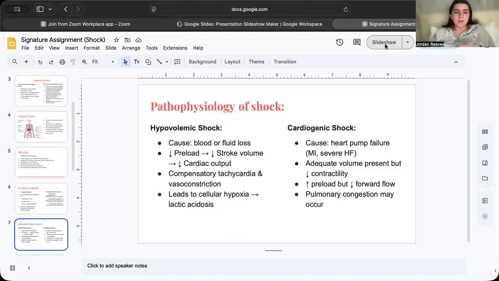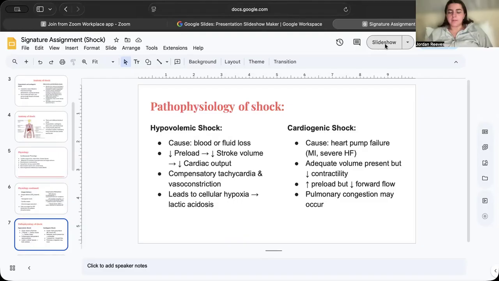Cardiogenic shock is common after acute myocardial infarction. It's higher risk in older adults and those with a history of CAD. So if you already have had issues with your heart, unfortunately, you're at a higher risk for cardiogenic shock. 40 to 50% mortality. Hypovolemic shock occurs in trauma patients, post-surgical patients, and severe dehydration, so in elderly and infants. Like trauma if you're in a car accident, or someone just had surgery and their body's reacting in a way, sometimes they can go into hypovolemic.